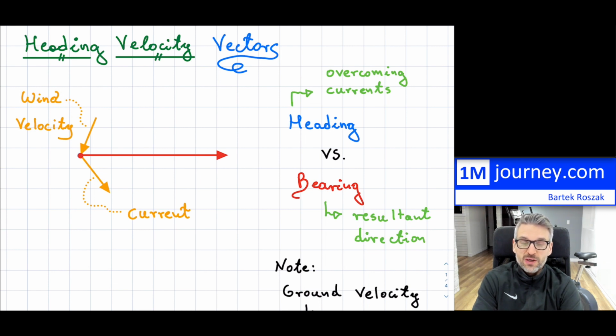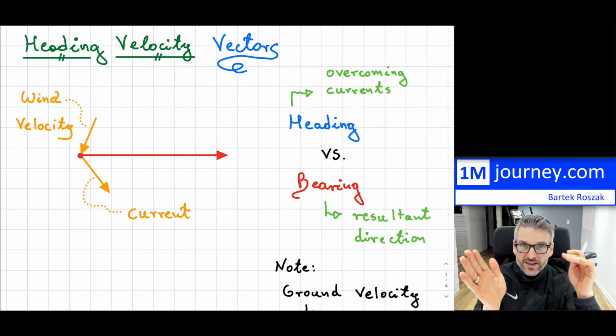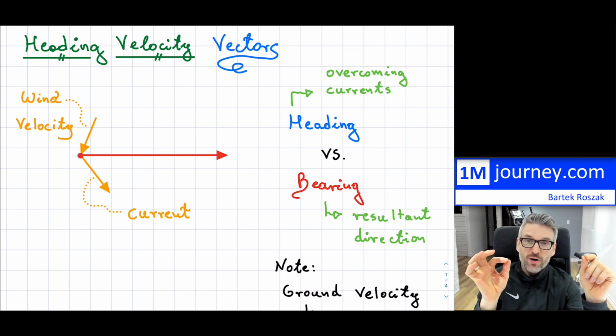So when you're studying these kinds of problems, you realize that if you're a ship, you're going to have to actually be heading in a different direction than your desired direction, which we call a bearing direction, which is exactly the direction where you want to be heading. So you want to be shifting away from the perturbations of the wind and the currents or anything else, so that you do end up where you want to go.